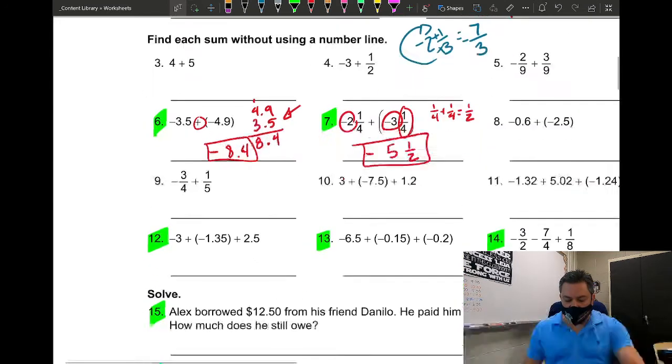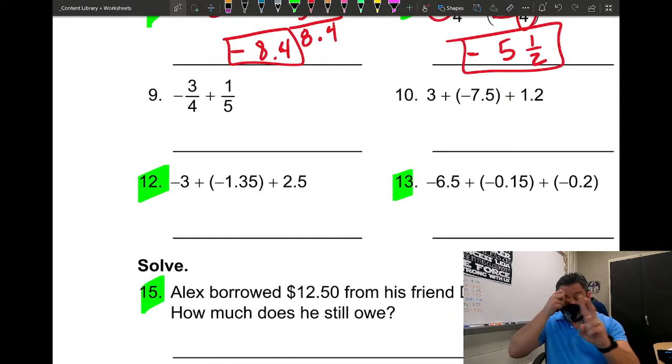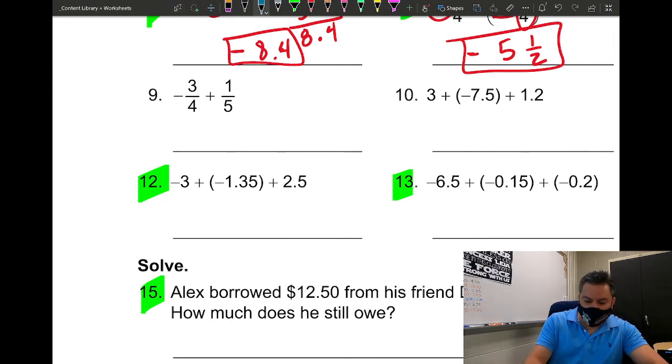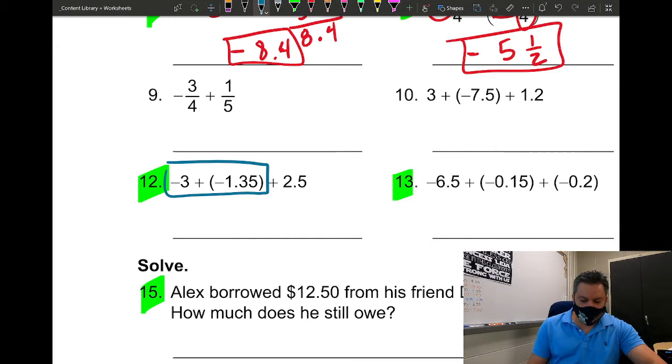So number 12, we do not have 2 things that we're going to combine together. We have 3 things. So the first thing that I got to look at is my signs, okay? So I have 3 different things. I have 2 negatives and 1 positive. Okay. We're going to combine the 2 that are the same sign. If we have something that is the same sign, let's go ahead and combine them first. Okay? So in this case, I can break these down into this section and then take care of the positive.